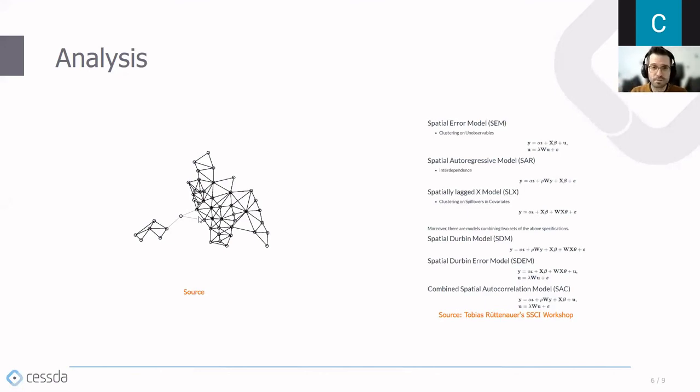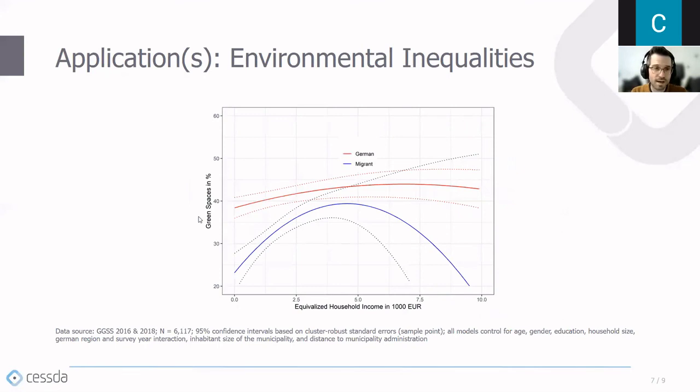Just using the spatial linking methods you've seen before, for example, for georeferenced survey data, here's one application from my own research, just an appetizer, not to brag, just to show you that it's worthwhile to invest some of your time into using GIS. In this case, I linked the address coordinates of survey respondents from the German General Social Survey to information about soil sealing. This is the water and airtight coverage of soils, and this is a land use disadvantage for people. What I inspected is the distribution of these land use disadvantages across different income groups and different migration groups. In this case, we see that migrants, at least in Germany, are more often affected by land use disadvantages. I'm sorry, this is the example of green spaces, so this is a land use advantage.